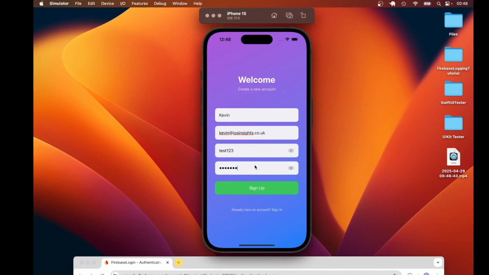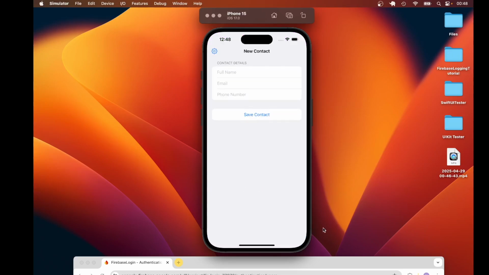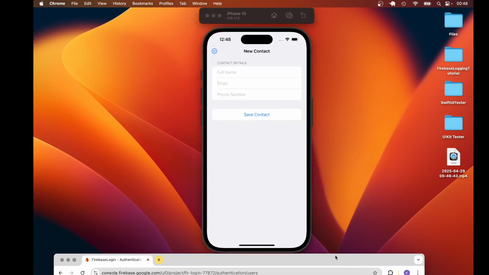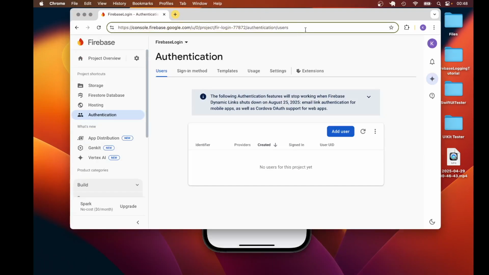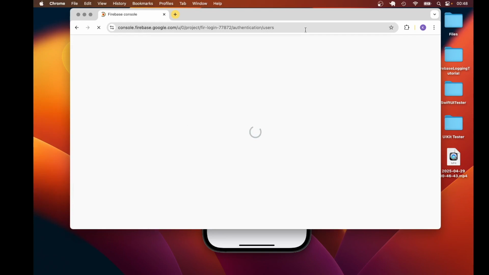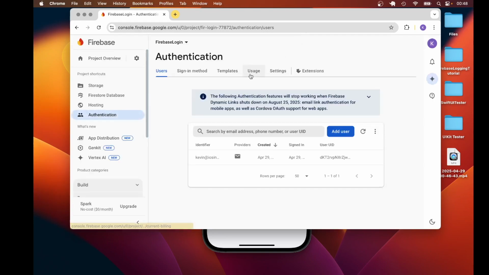Test 123 to confirm. Click on sign up. As you can see, when I refresh the browser, you'll see that there's a user that's been created within Firebase now.